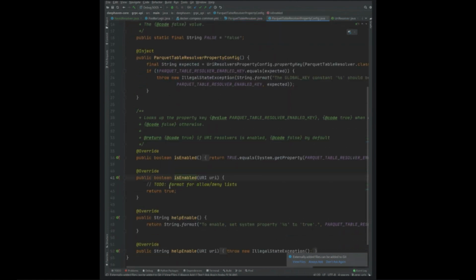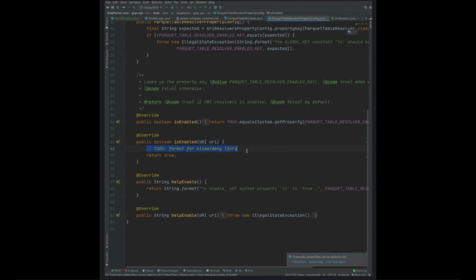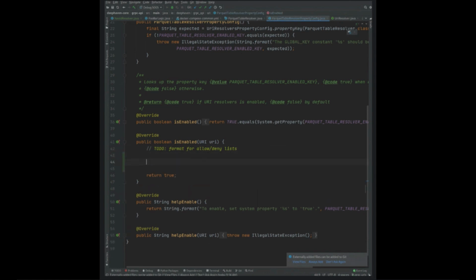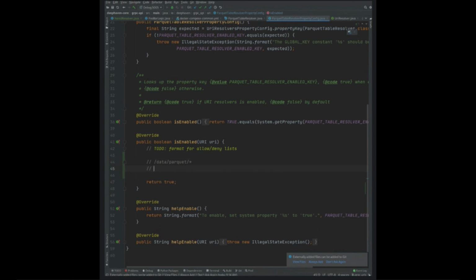You can see I've got a to-do here, some sort of format that allows for allow or deny lists. What we might want to say here is they can open up data, my Parquet star. They can open up, let's say, data Parquet star, or they can open up anything that ends with .parquet, right?